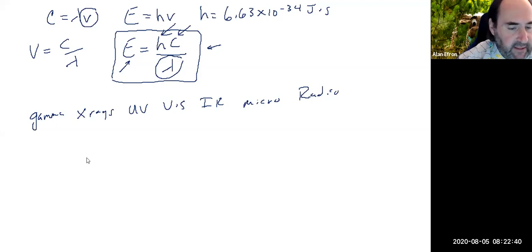Everything that you were given on previous exams will also be given to you on the final, if you need it. Whatever you need in terms of constants, conversions, any type of solubility table, those things would be given to you, just like you were given on regular exams. So all those things would be given.